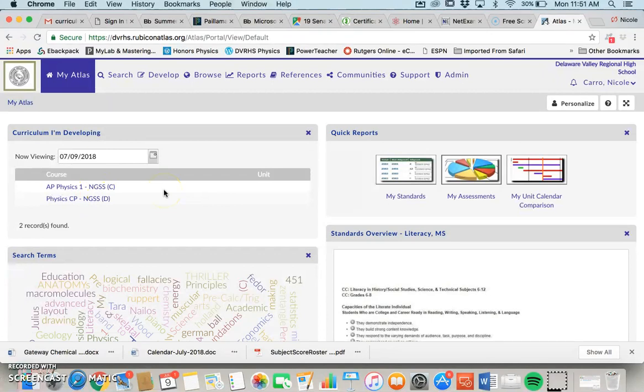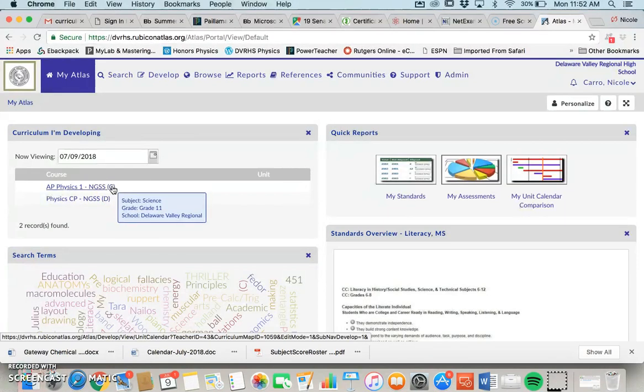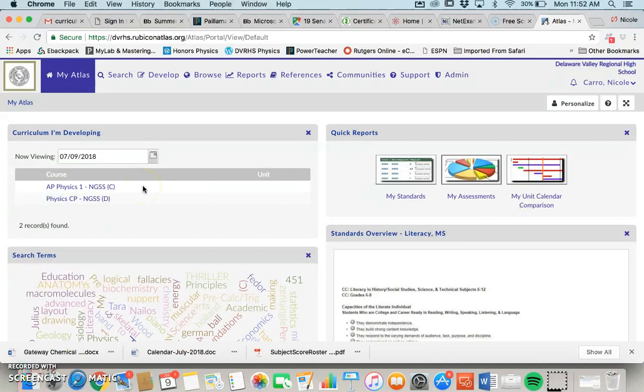If you're in the science department, then if you see a D, that denotes a diary. So that's only your course. So basically that's where you're going to end up putting your lesson plans during the year. In science, we also have these courses that have a C next to them, which stands for consensus, and that's basically the district curriculum. It's basically the backbone that we then copy into everybody's diary, if that makes sense.